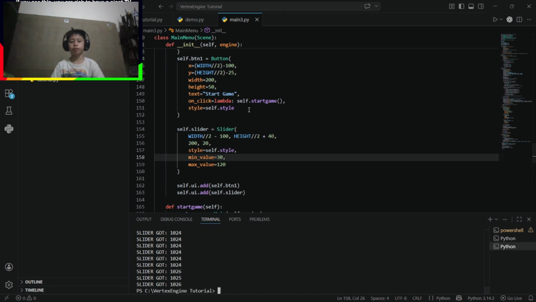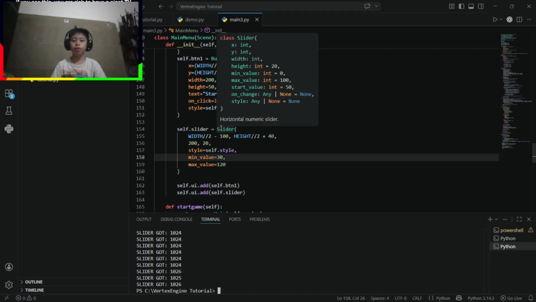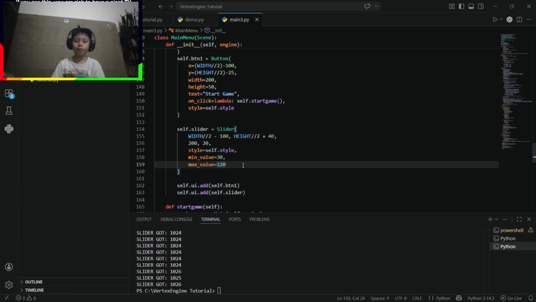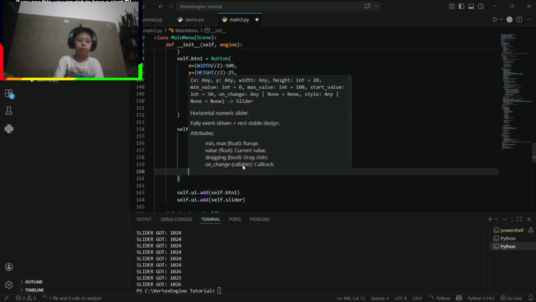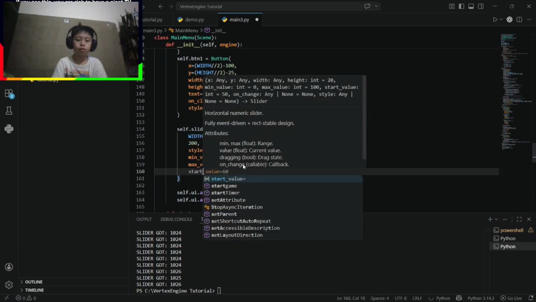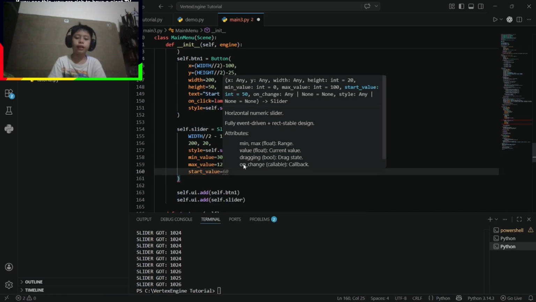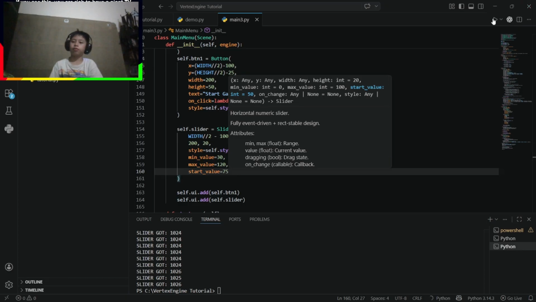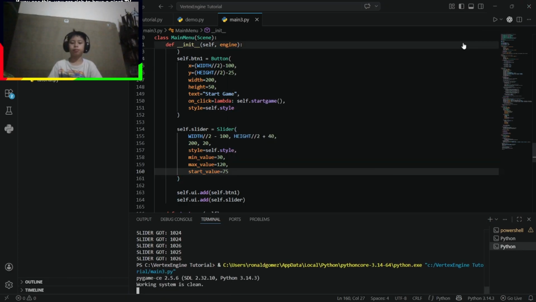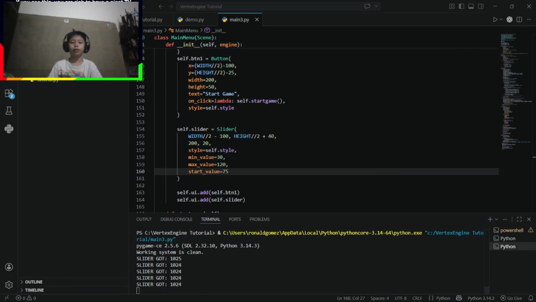So let's try a different start value equal to 75 because that's in the middle of 30 and 120. There we go.